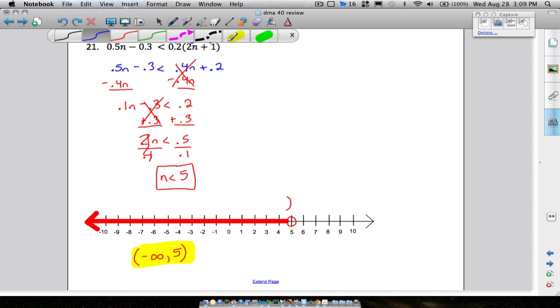Think about those two answers that we just got there. We got negative 0.3 on this side when we plugged in 0. We got 0.2 on this side when we plugged in 0. And now notice the inequality does satisfy this. Negative 0.3 is less than 0.2. And I just plugged in a random number that was in the shaded region. Whereas if you had plugged in something over here, this inequality would have not made sense. So valuable to check your work and just make sure you shade it in the right direction.